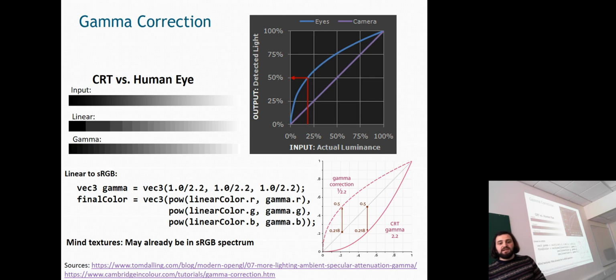Gamma correction enables more efficient usage of the bits. The trick here is that human vision is more sensitive towards low luminance areas. In this area, our vision is more sensitive, and we can sense more shades here, while we are not that sensitive to the bright ones. So it doesn't make sense to have equal steps here and here.